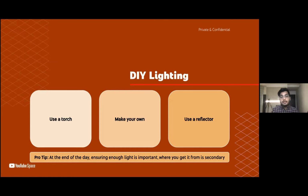This is the hack that I'm talking about when it comes to shooting between 11 a.m. to 3 p.m. When you have top light, you can use a reflector to reflect that light back onto your subject. In fact, a lot of times, even when you're shooting at home and you have a light in front of you, you realize that there's still some shadows falling downwards. And simply by placing a reflector on your lap, you can eliminate those shadows. So this is a trick that you can use to up your lighting game and make your videos a little easier to watch and more aesthetically pleasing.